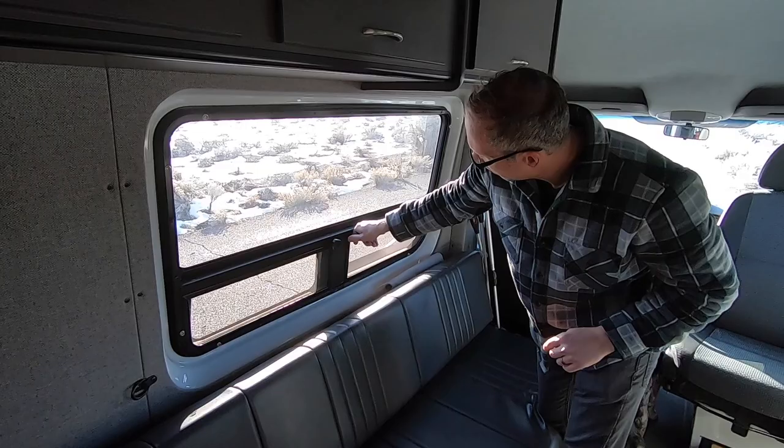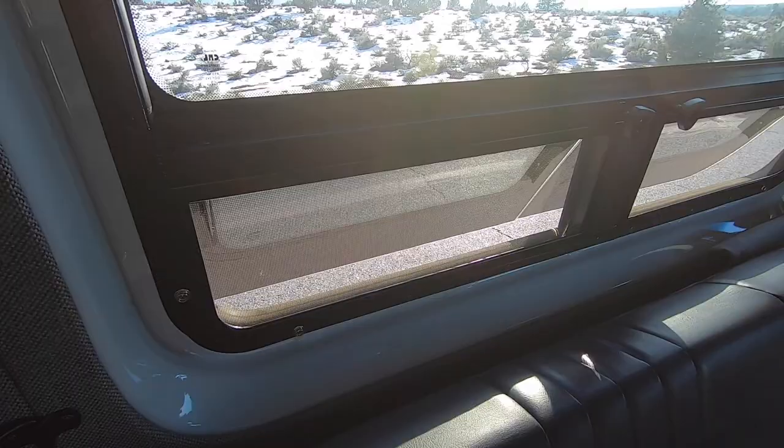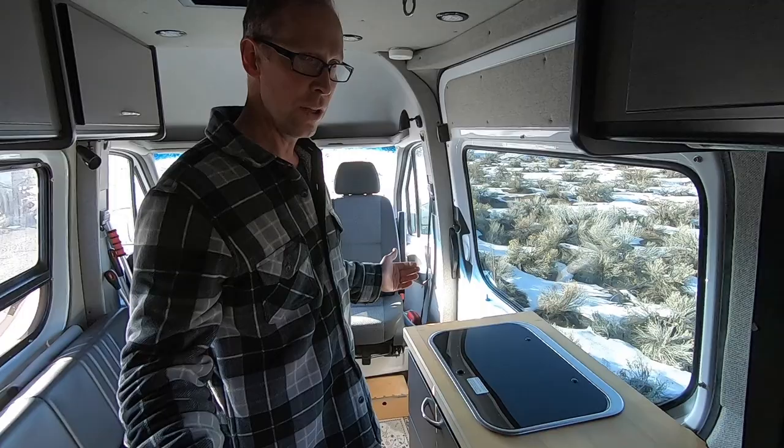We installed this one T-vent window, which also adds a ton of great ventilation. And when we have the sliding door open, we can be cooking here at the stove, and it's really nice and well ventilated. A big advantage of this extended wheelbase is just all the space we have.